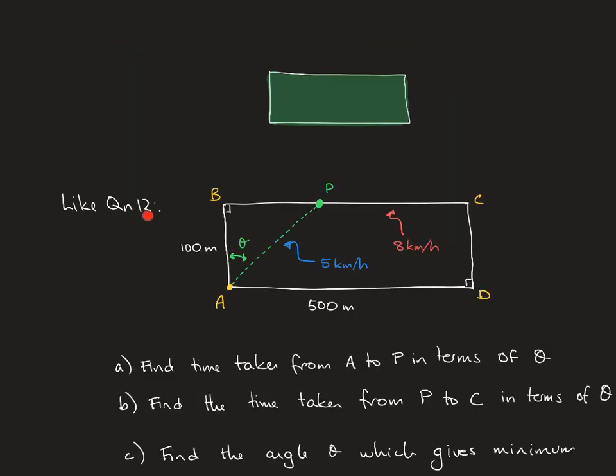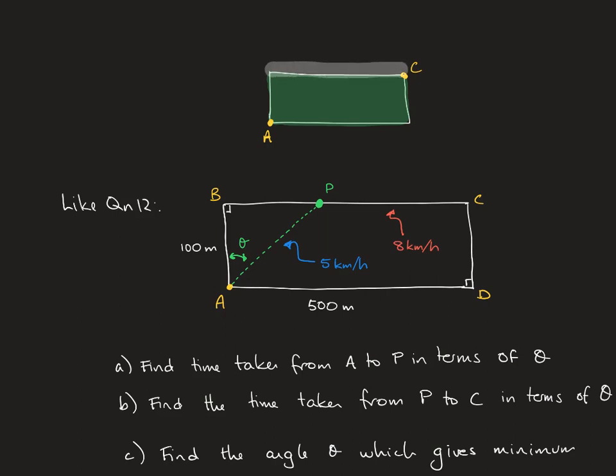So this example is like question 12. We have a rectangular field, and here is the nice green grass in the field, and someone is going to run, for some bizarre reason, from this first corner to the diagonally opposite corner at C. Now they don't have to run in a straight line to cross. They can run, jump the fence, and then run along some kind of road or something that runs along there that makes it a little bit quicker to go along that pathway there.